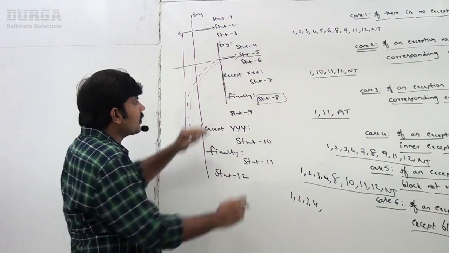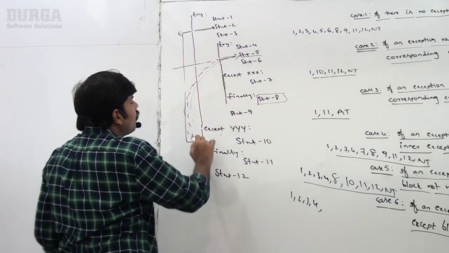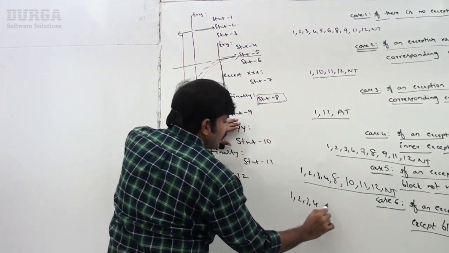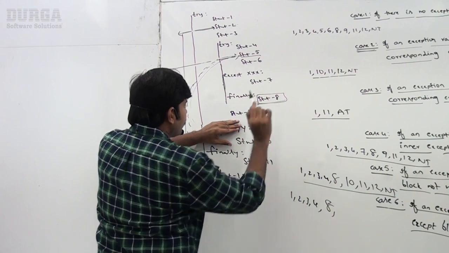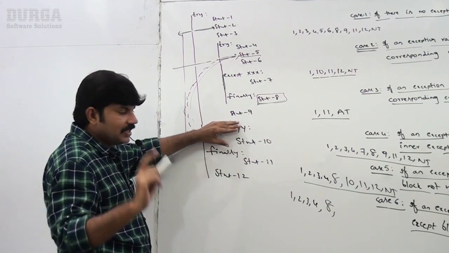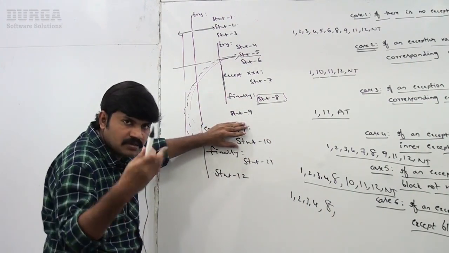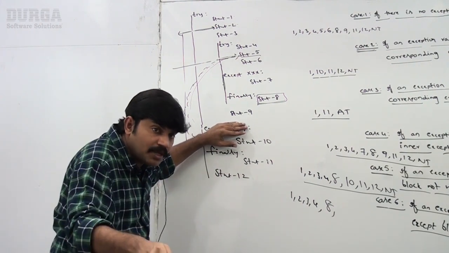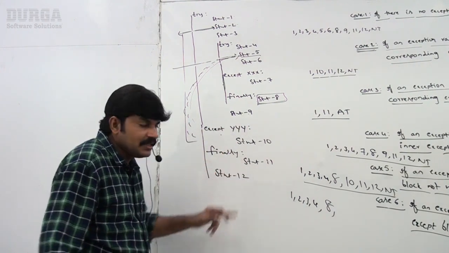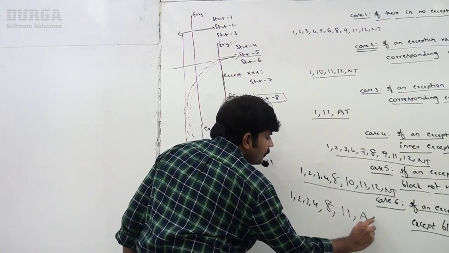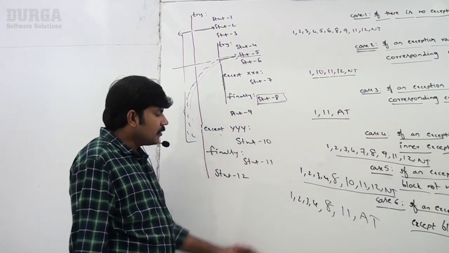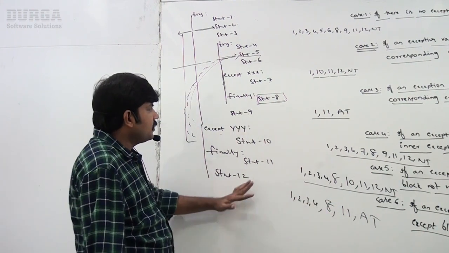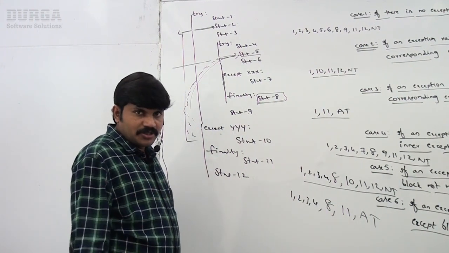If the inner except block is not matched, the Python virtual machine will go for the outer except block. But before going to the outer except block, only finally will execute. 8 will execute, only 8. Only finally. And then the outer except is not matched. Abnormal termination. But before abnormal termination, only finally. That's why 11, and then abnormal termination. Are you getting it? So 1, 2, 3, 4, 8, 11, abnormal termination is going to happen. Are you in the position to understand, right?